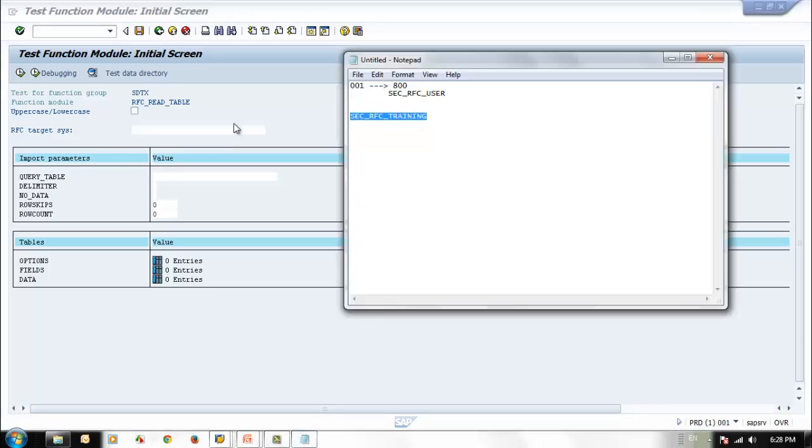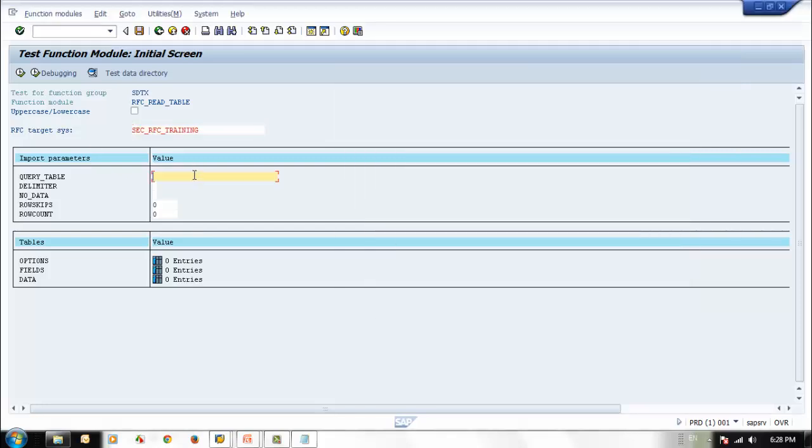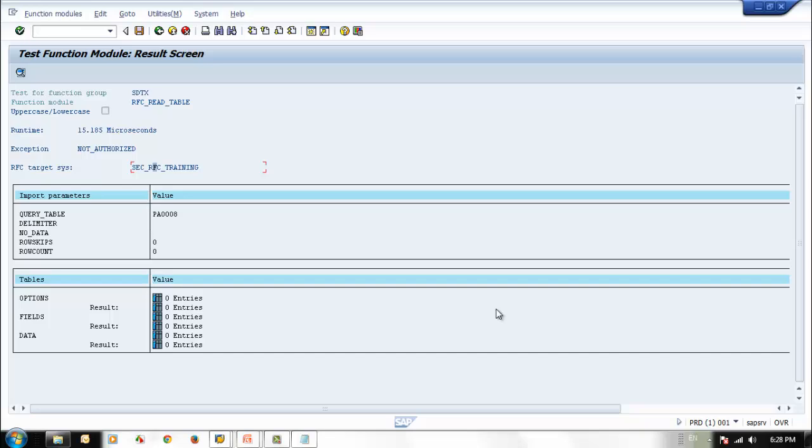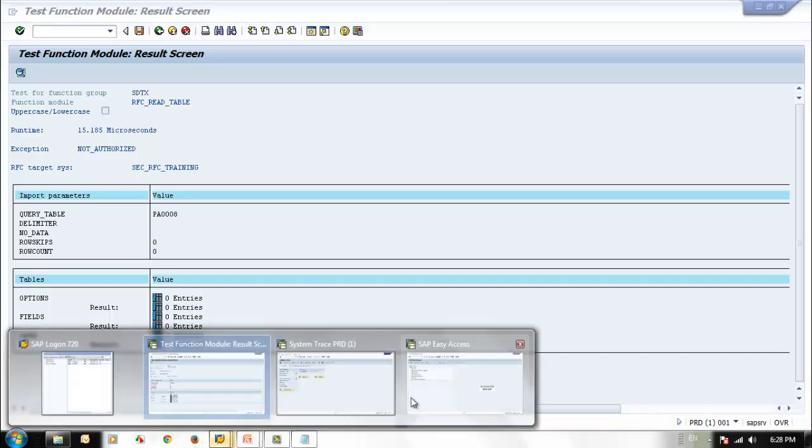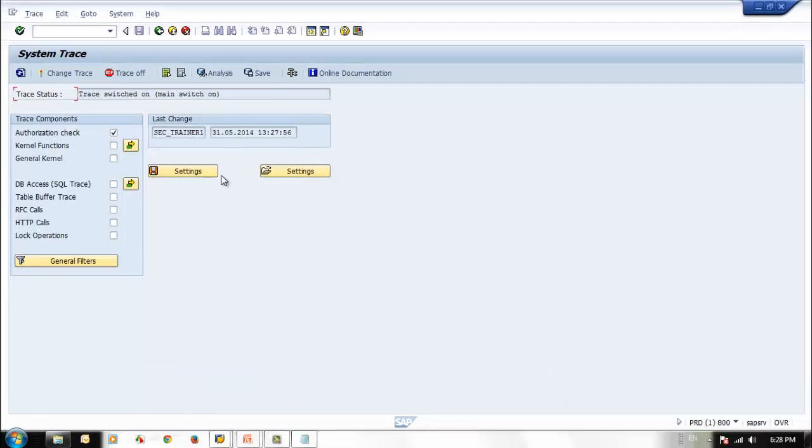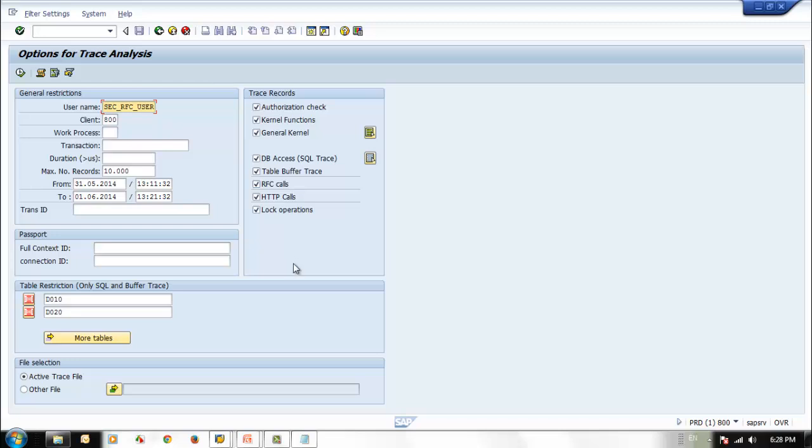Let me put the RFC destination and PA0008 and execute. Now we got an authorization error. Let's go back to our client 800 and trace off, analyze.